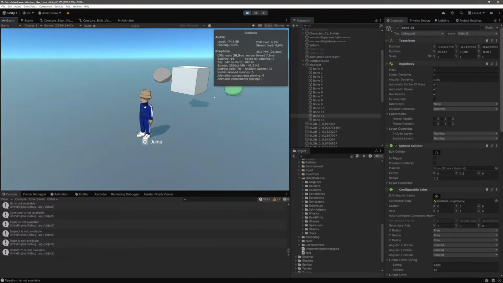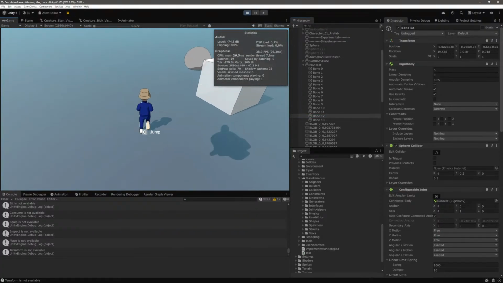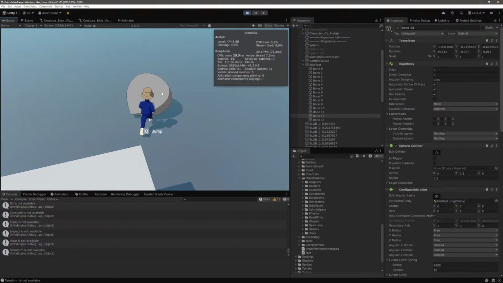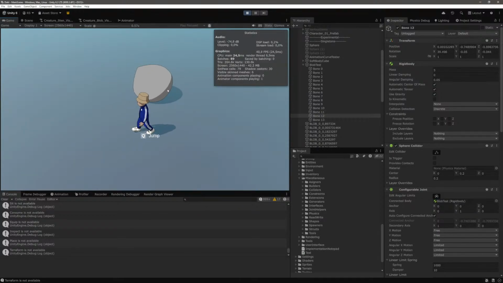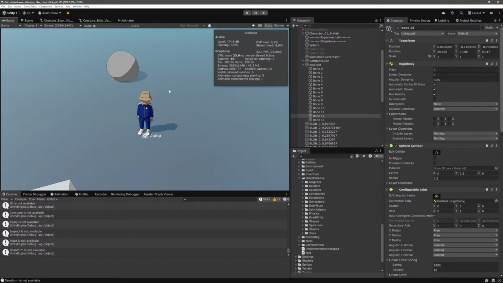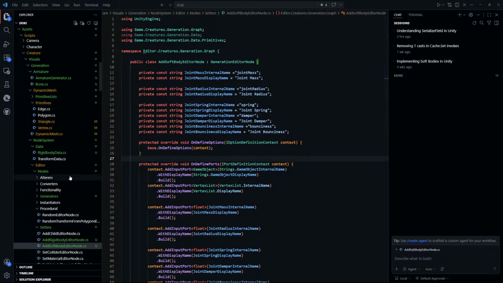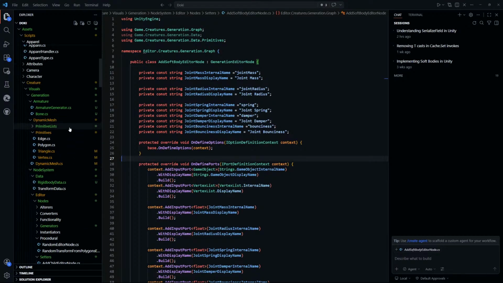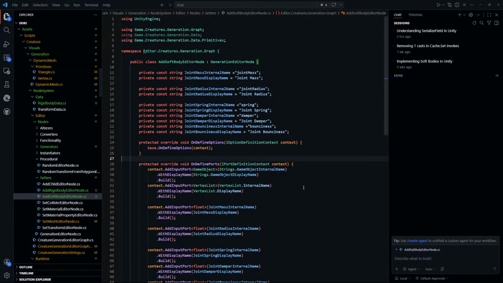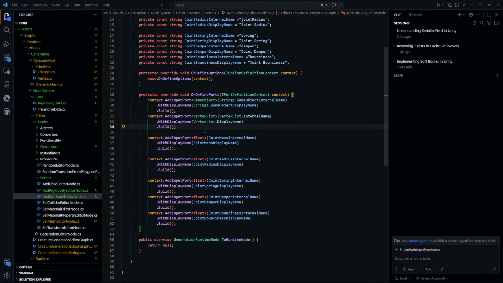I guess it's okay. Okay, nice. So now we can hopefully use these methods in our add soft body runtime node eventually.